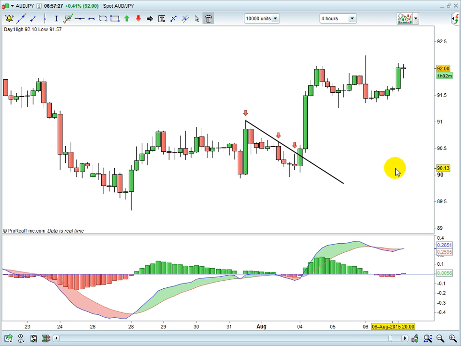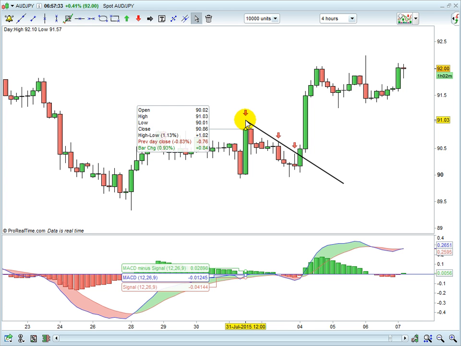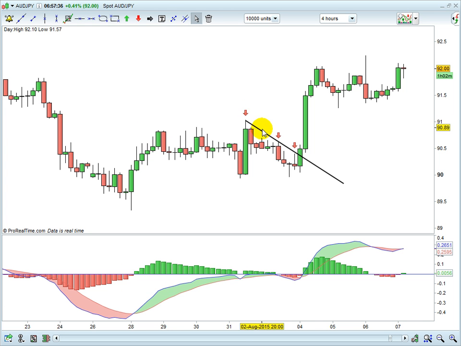So even though we haven't yet explained how to draw trend lines, I've gone ahead and done so here anyway, whereby we have a high conveyed by this first red arrow, a lower high conveyed by the second red arrow, and in fact a third high in alignment, perfectly respecting this falling resistance trend line.